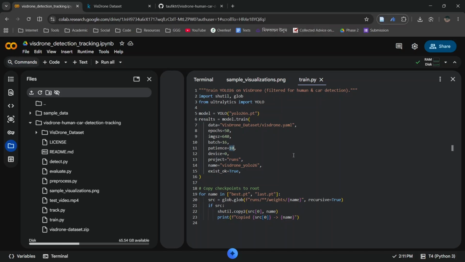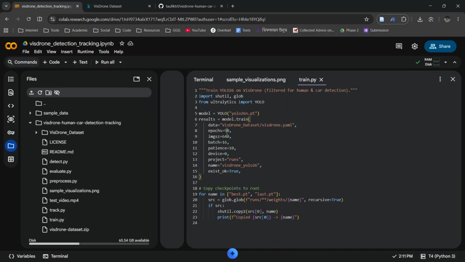Everything is mentioned here, and we are specifically using YOLO version 26 and the nano model. So the performance that will be seen here is not representative of the bigger models. This is the nano model, that is the smallest possible model. If we want to improve the performance, then we should use the larger models available.